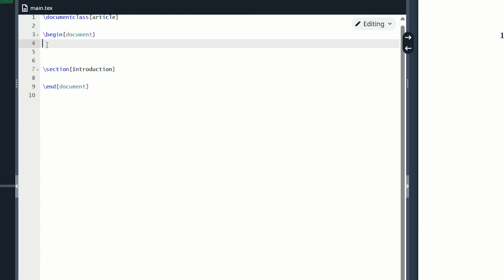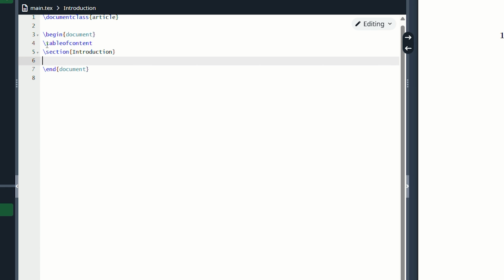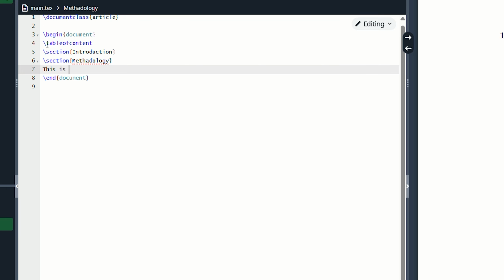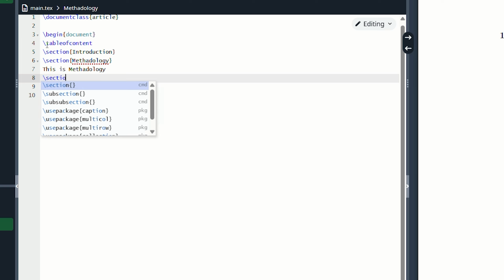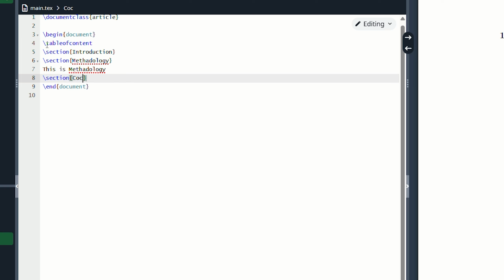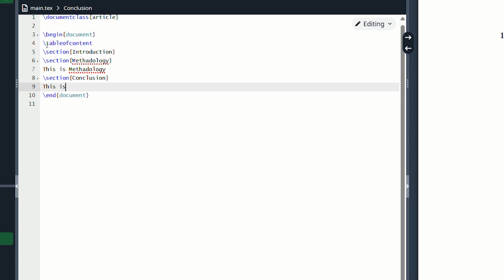Okay, now write \tableofcontents and write \section and write methodology in it. This is methodology. Now write \section. In the curly braces write conclusion, and as a text write this is conclusion.